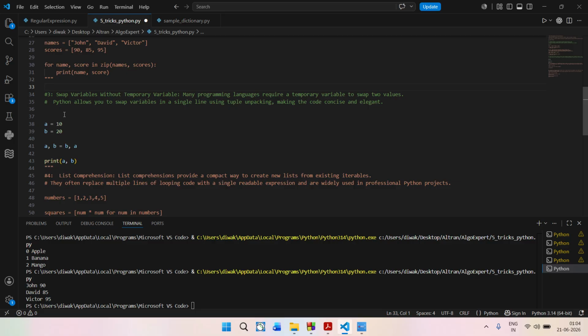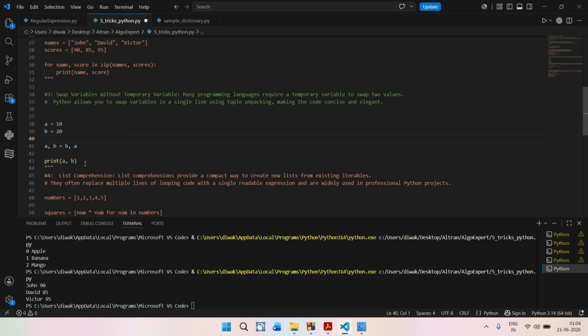This is also one of the concepts. If you remember, we did it during the sorting of the variables when we tried the bubble sort, or there are other sorting methods. One of the sorting methods that was covered was basically swapping of the variables. So let's say a is equal to 10 and b is equal to 20. You just have to write a single line, a comma b is equal to b comma a, and based on that you will get your output.